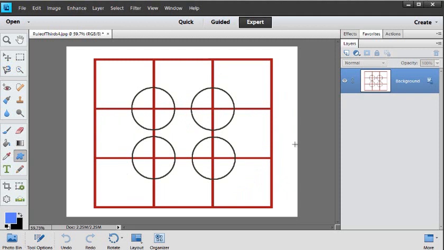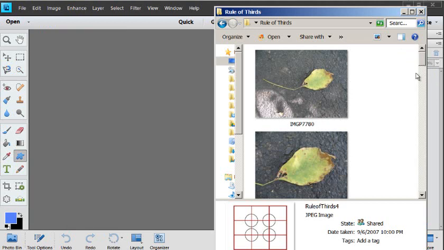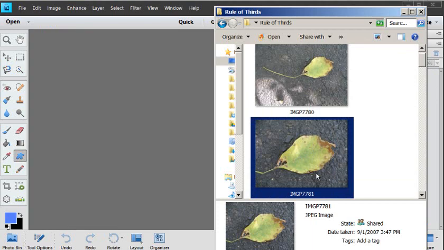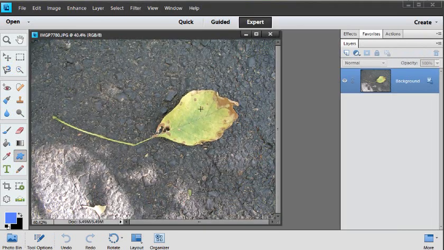Use this grid. It really makes a difference in your photos. Just don't go out and do the basics like I used to do way back before 2007 and center everything. So I have some photos here which we're going to look at from 2007 that I took. You can see here this is more like a macro. It's centered. There's really nothing I can do about that to make it more artistic. But here is the same leaf, and you can see how I've placed it on the rule of thirds rather than just centering it.